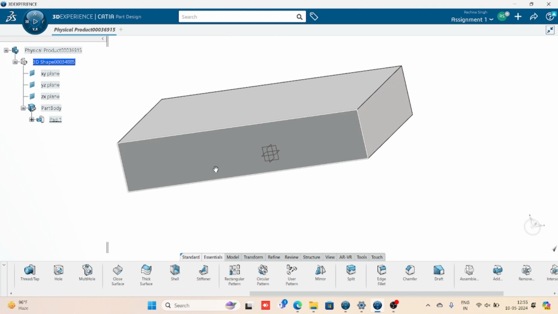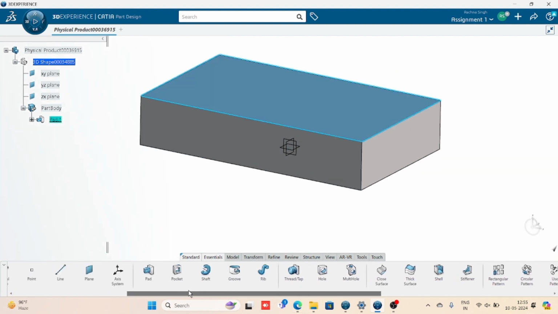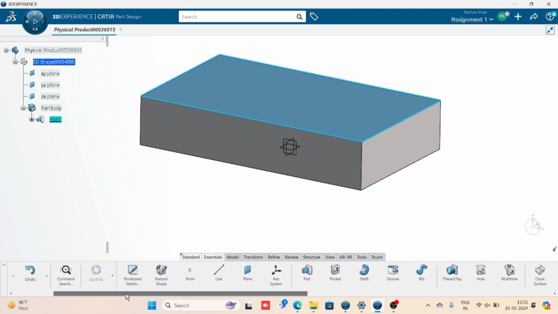See here, whatever fillet we have given, that was of body remove. But now we are going to do the fillet which is of body add.